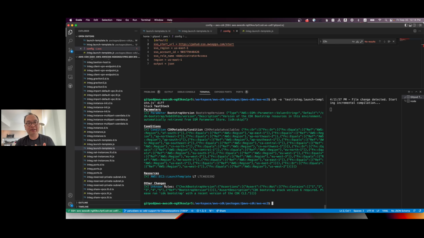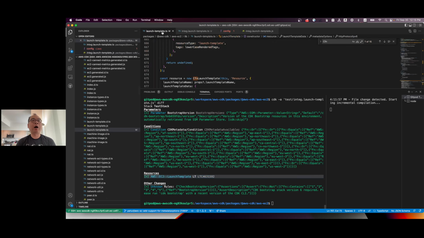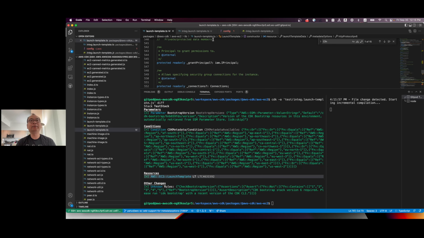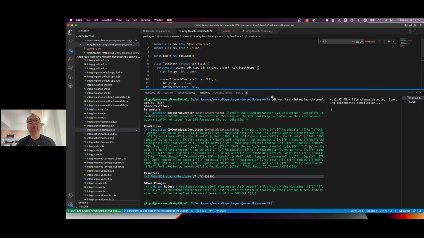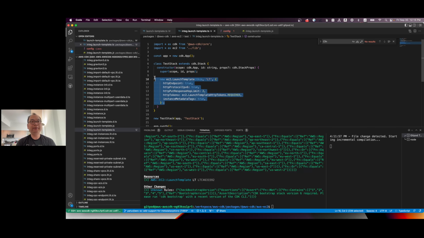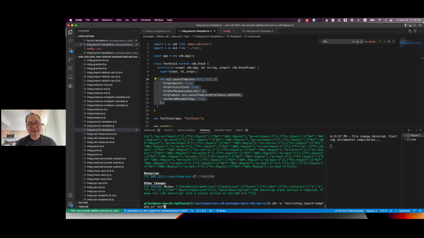But if this is your first new deployment, it will just tell you what resource is gonna be created. So in this case, we just create the AWS EC2 launch template, which we just defined in our integration testing, which we just defined here, right? Okay, so looks good to me. Let's just deploy.